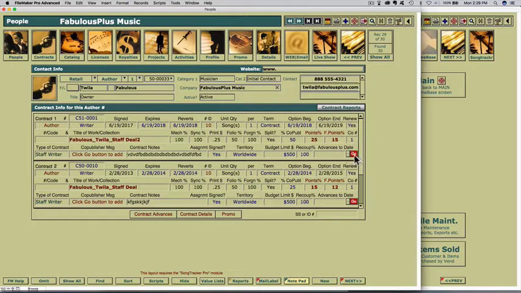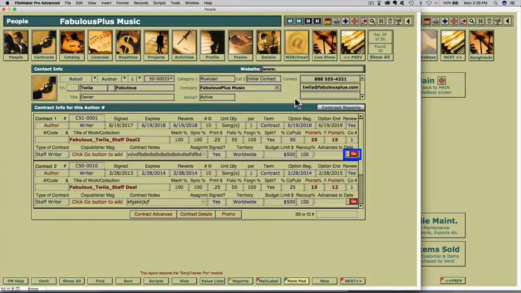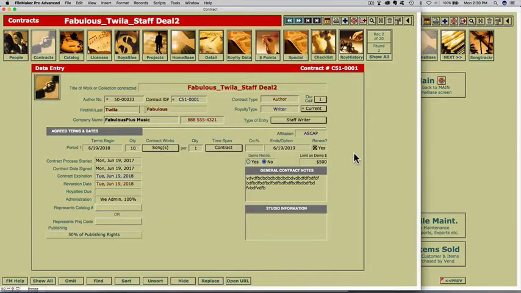All right. So now you have two buttons, a delete button, which would delete this whole portal entry. If we click this, it's going to say, are you sure you want to permanently delete this? No, you don't want to do that, so I'm going to cancel. That would only be if you screwed it up royally and you wanted to start over and you want to delete a contract, you can. So we're going to click go. There's other buttons on this page, but just to get to different screens, but we're going to click go. That's the best way. The contract has been entered now.